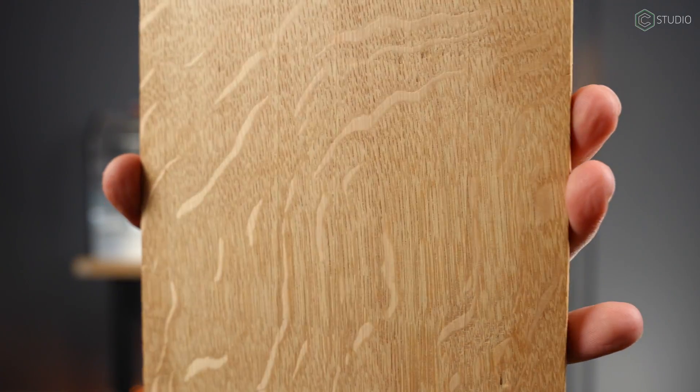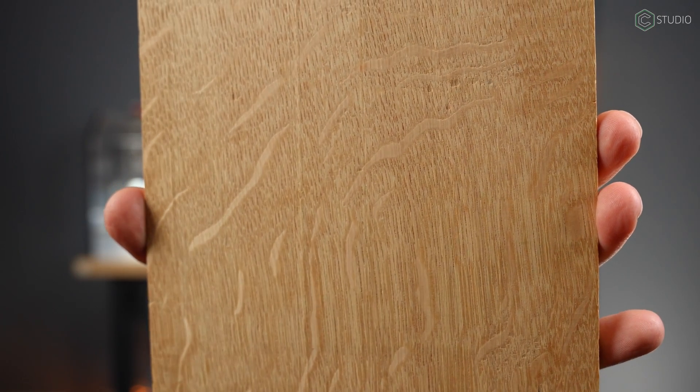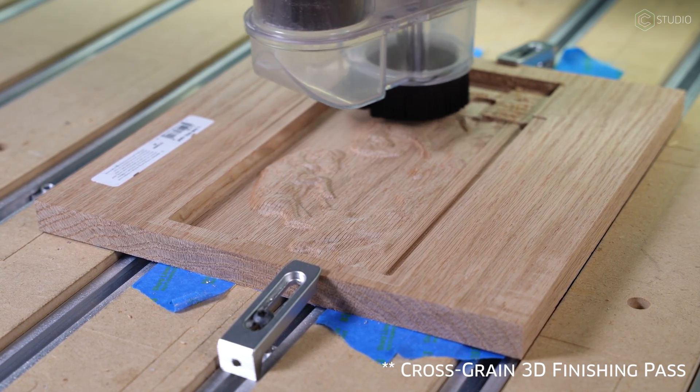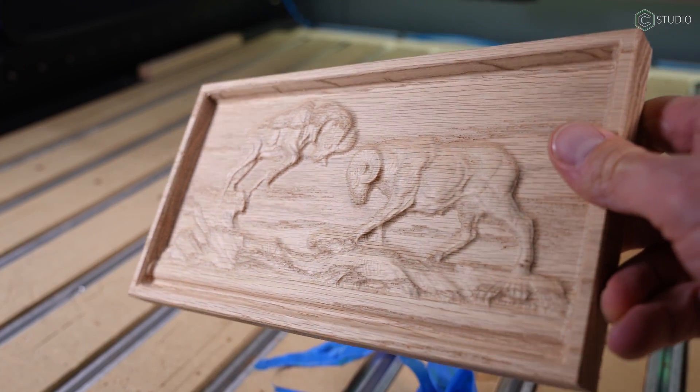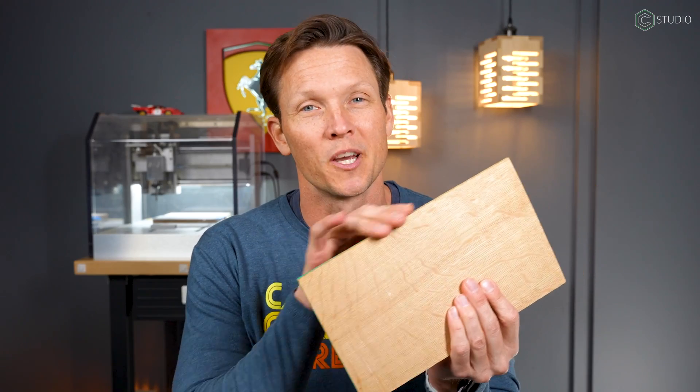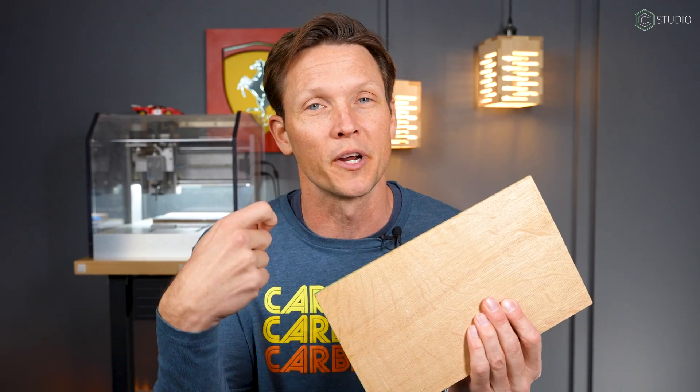Into the medium resolution category goes oak. Oak, much like pine, has a very wide grain structure. When it comes to CNC or laser, this will reduce the resolution as your items get smaller. That doesn't mean you can't make some terrific projects with it — I've done some good 3D stuff. The other thing you've got to look out for is splintering; cut with the grain and you'll get some splintering. It's hard to cut sharp edges all the time in oak.